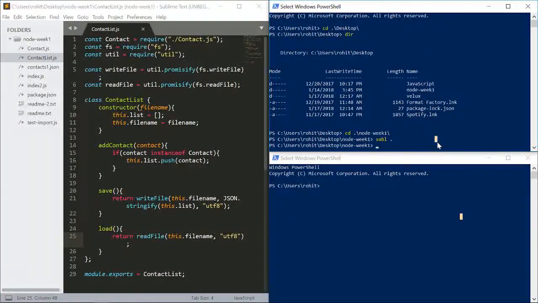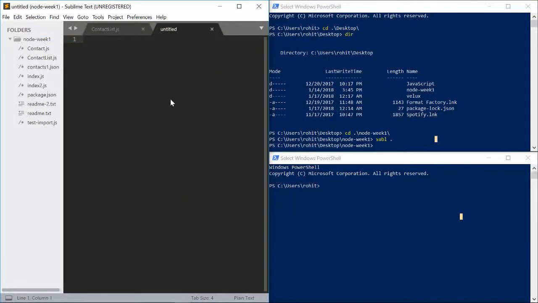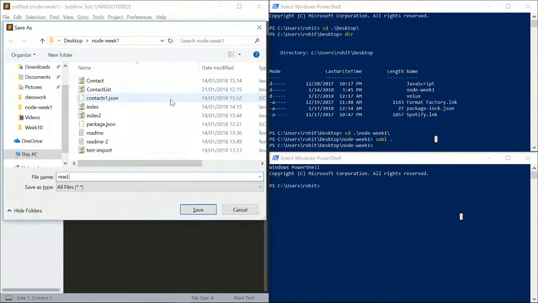So here, let me create a new file. Let's save it as read.js.